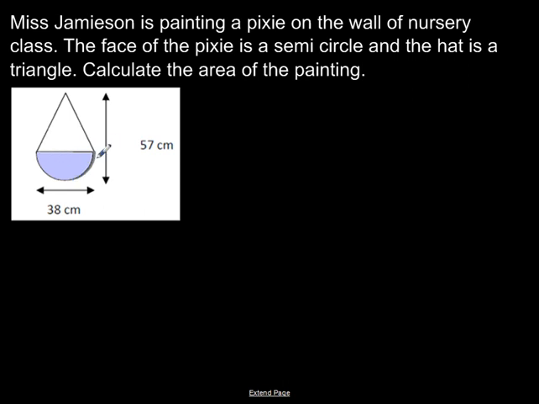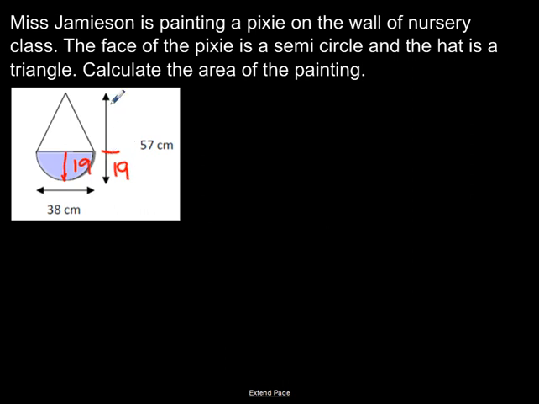So what we've got is a semicircle down here, and we know that the distance across the semicircle is 38. So that means that this part here, which is important, the radius of the semicircle is going to be half of that, which is 19. We need the radius for our formula in order to find the area of the circle, because we use pi r squared. That means then that this little bit of distance here is 19.